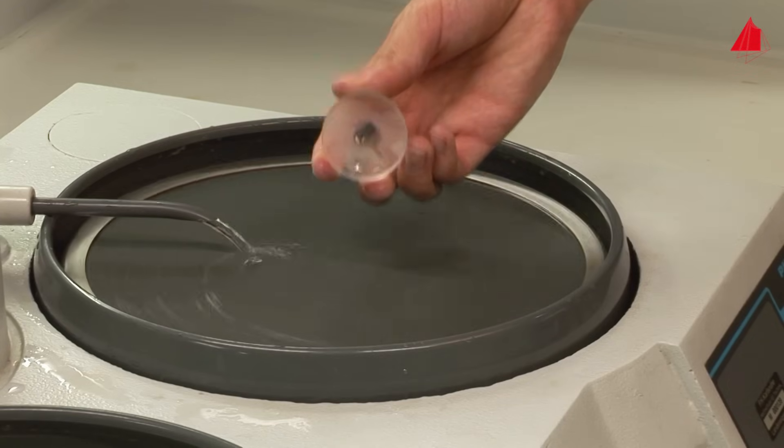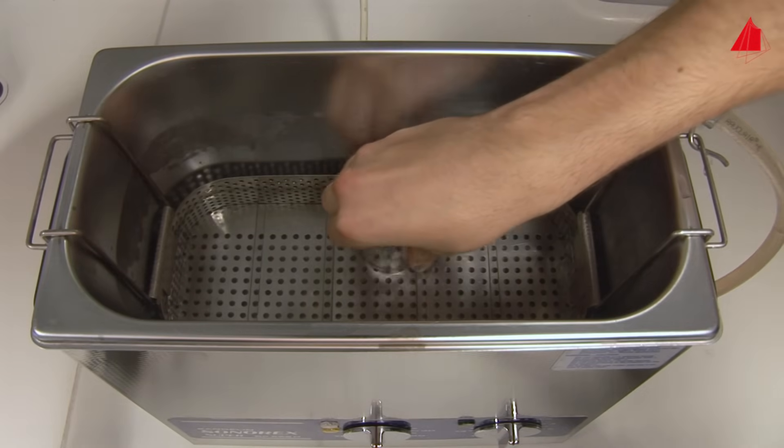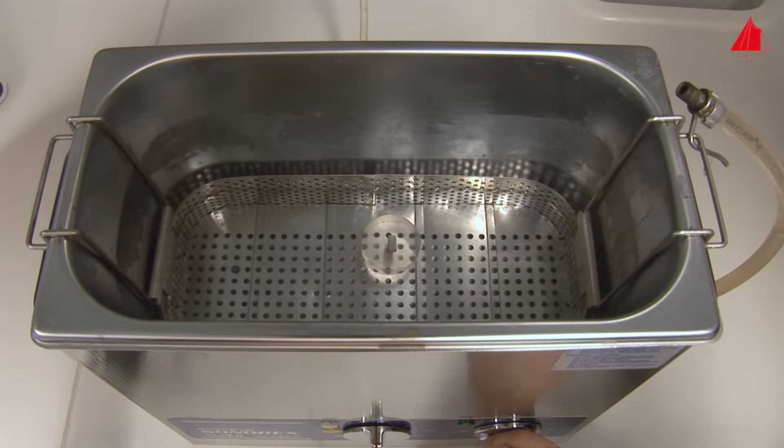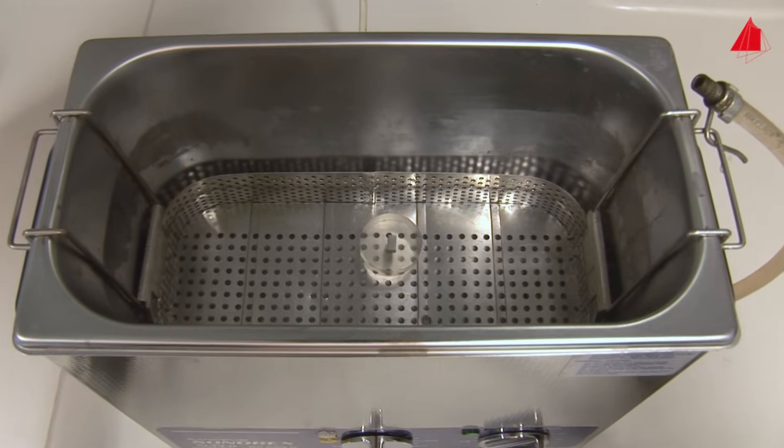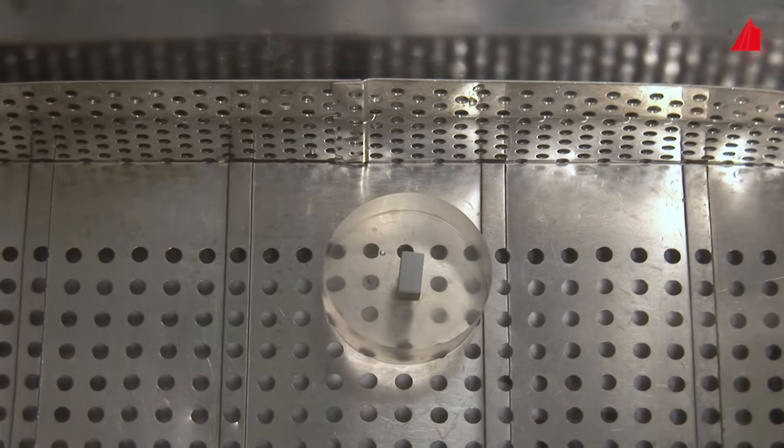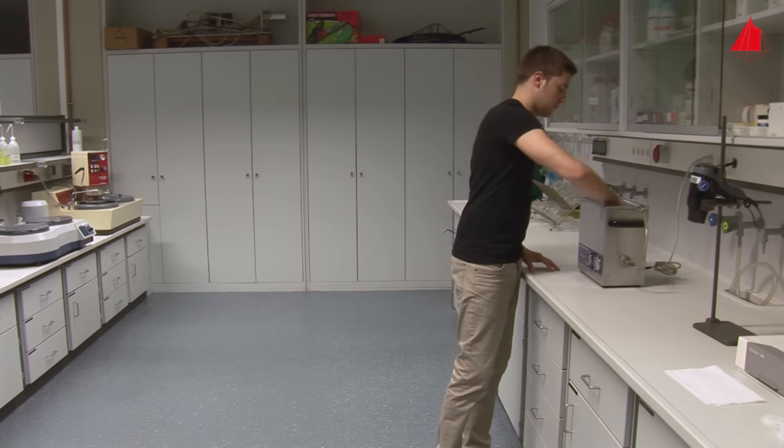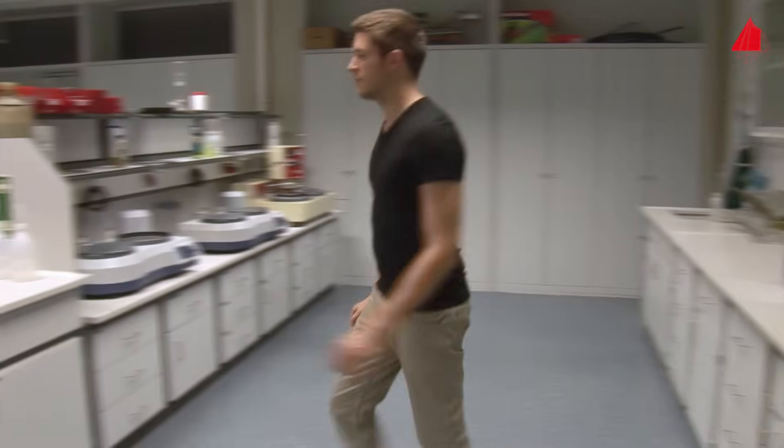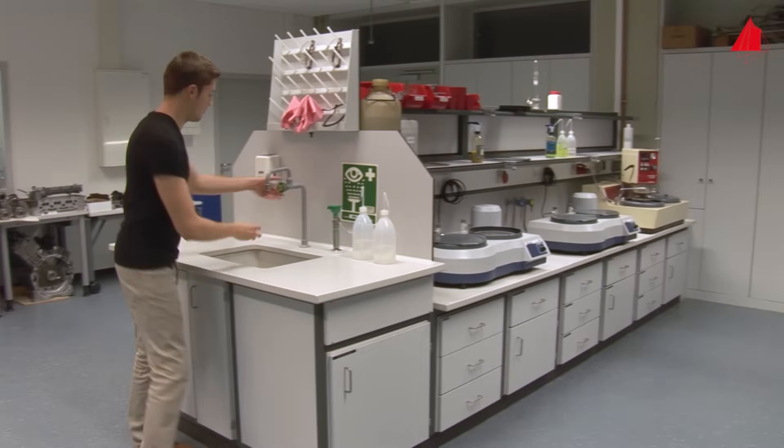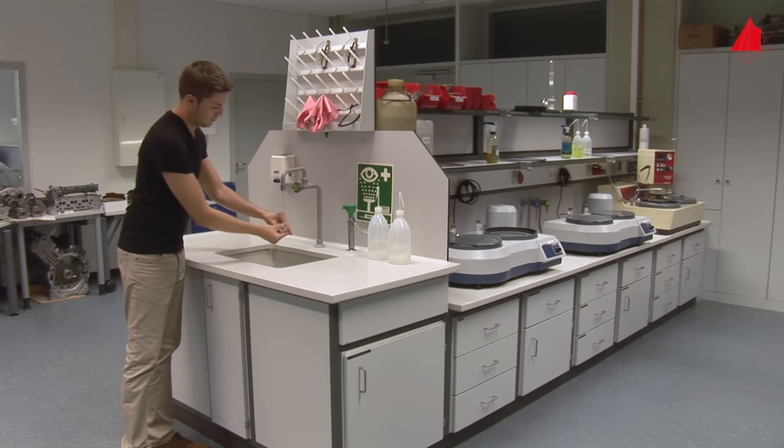The specimen is now ready for polishing. An absolute prerequisite for polishing is a thoroughly clean specimen. The ultrasonic bath and running water help to remove any residue from the ground surface. Otherwise, hard particles might be pressed into the polishing cloth and scratch the surface. Hands should be washed as well so that no unwanted particles find their way to the sample and the polishing cloth.